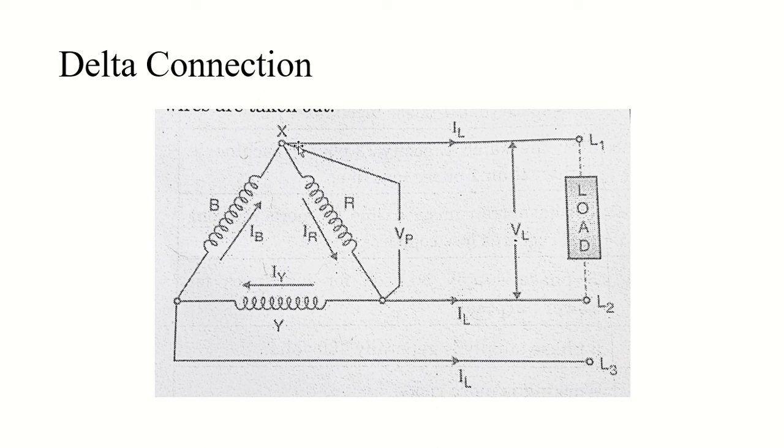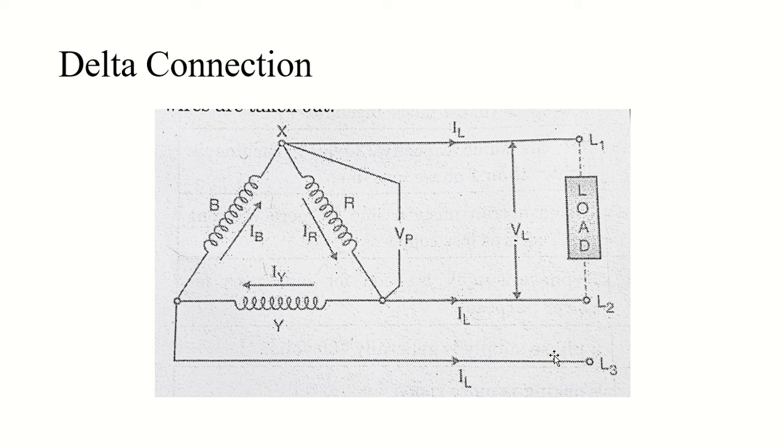See, so the finishing terminal of the first winding is connected to the starting of the second winding. So basically we are doing only that. And by doing that we have formed a closed connection, or you can say closed terminology, right? And this terminology is called delta connection or mesh connection as well, by joining them in this pattern. And then we have taken three wires out. Here we have taken L1, L2 and L3 out.